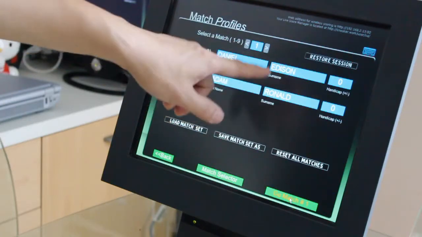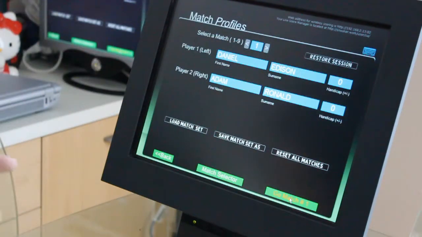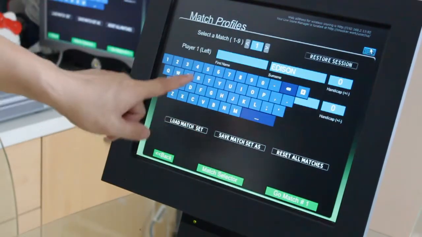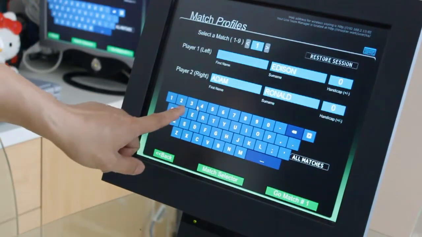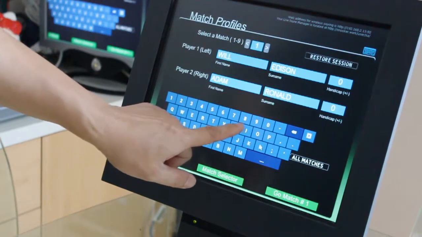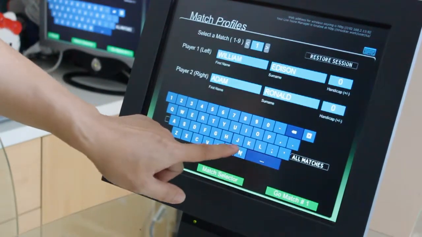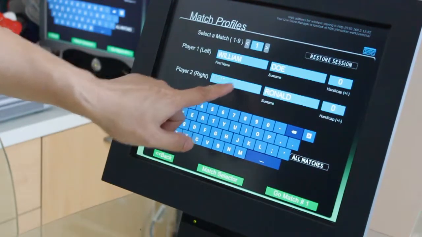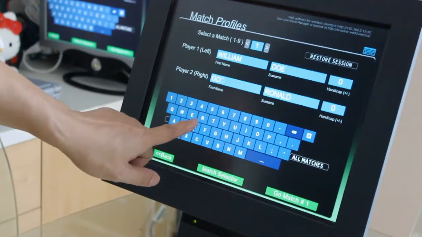We have two players, so we will enter the name for the player. You just enter the name like that.